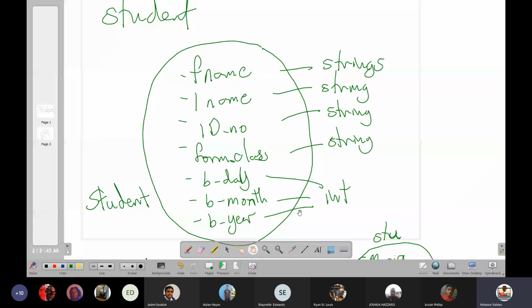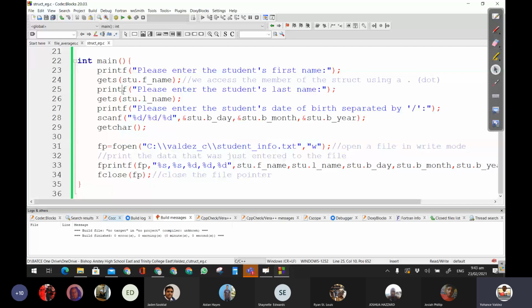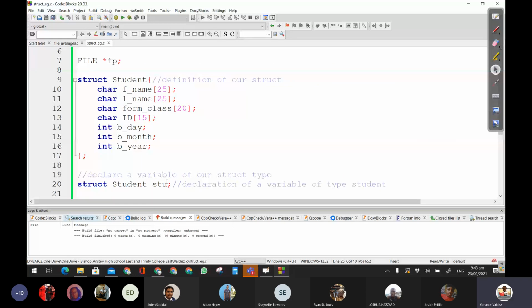What if we had more than one student that we wanted to manage in this scenario? Well, instead of creating a single student variable, we'll create a struct array, and the struct array would allow us to store multiple student names. Then we can write all of the information stored in that struct array to a file. Understood?